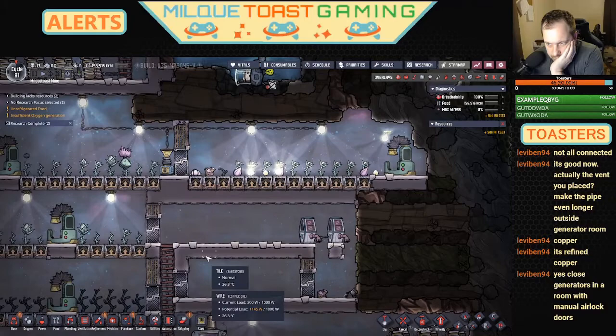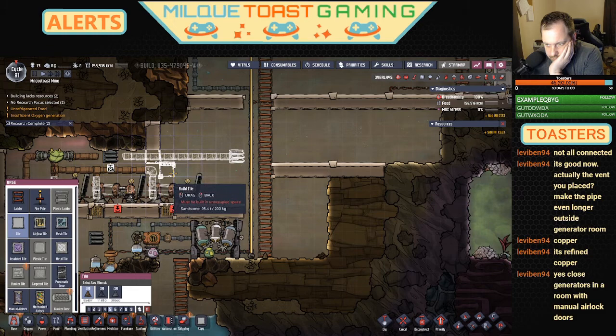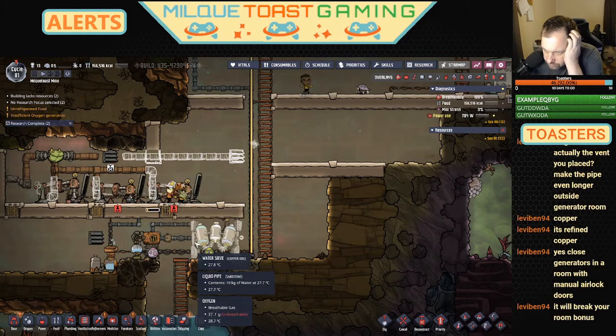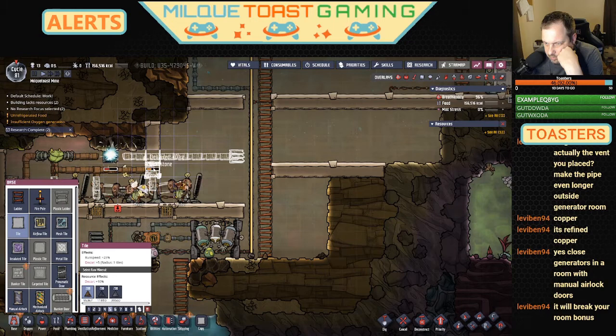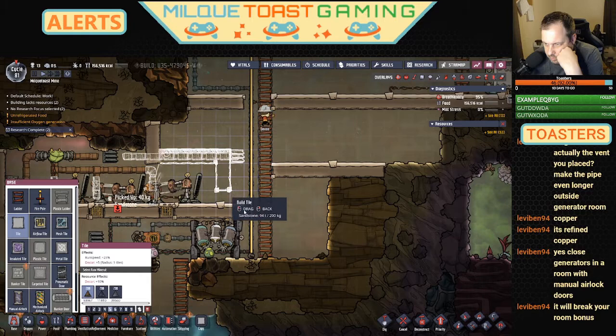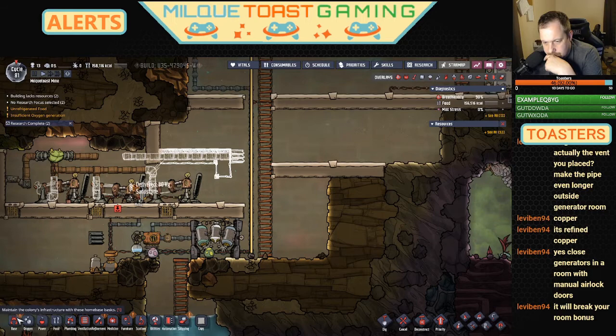Alright, so close the generator. Yeah, that's why I canceled it, but I figure with the delay you're not gonna see that yet. Okay. Why is this not working? So we want the vent on the outside of the room or the inside of the room? I think outside we want the vent.